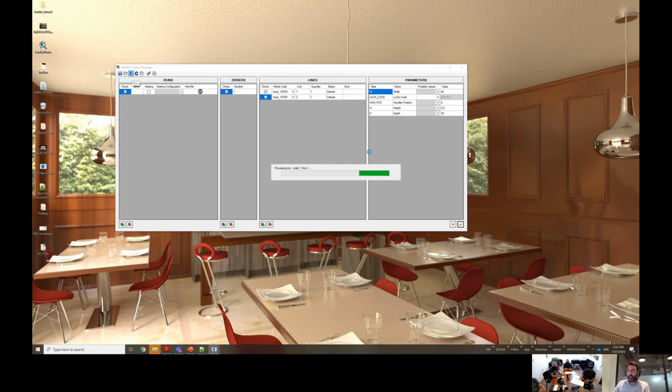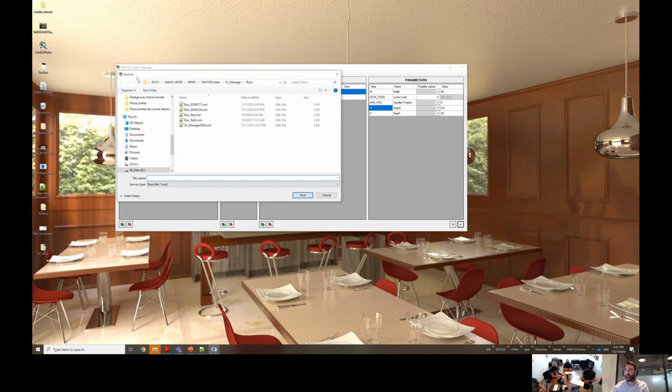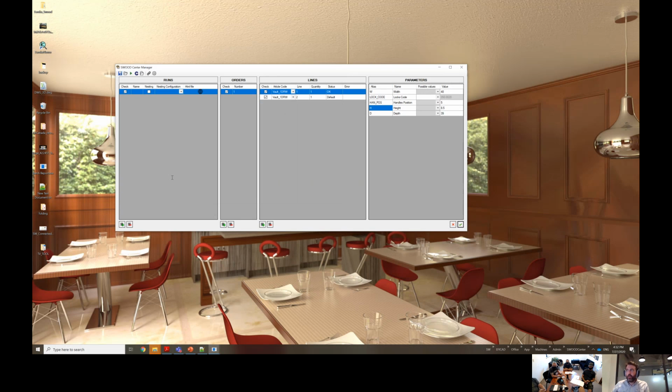We have all the parameters, and when we just click on one button, we are going to recreate all the different projects just like that. Okay, a batch. Mm-hmm.